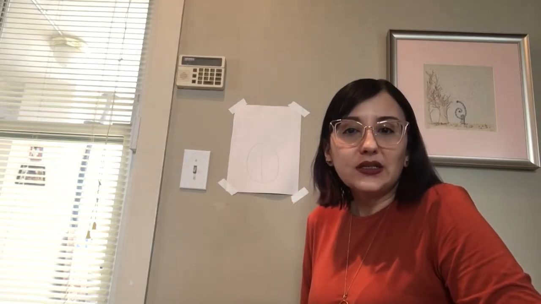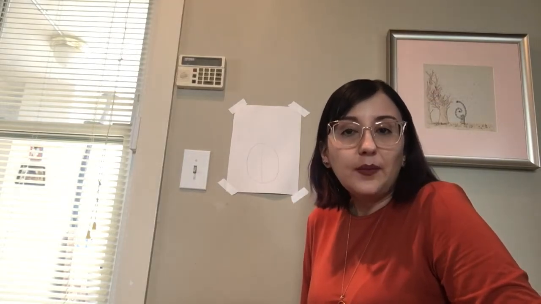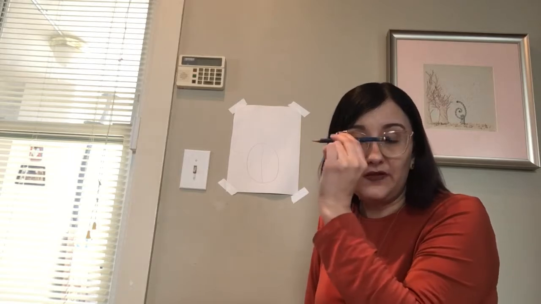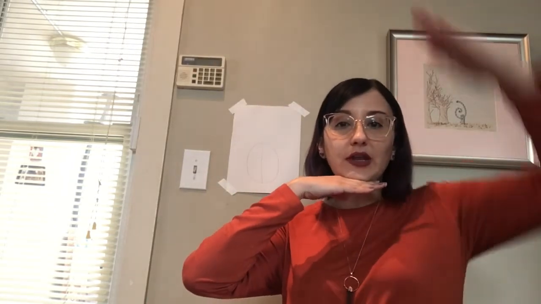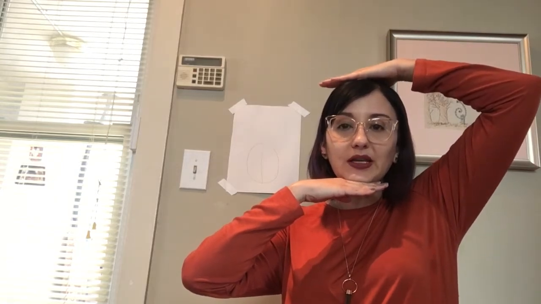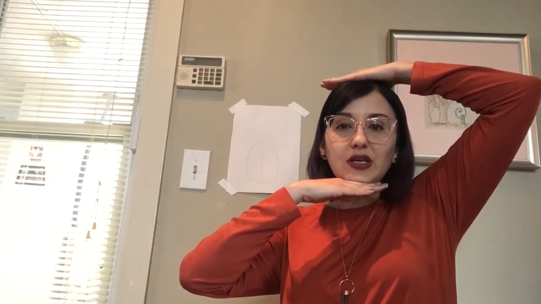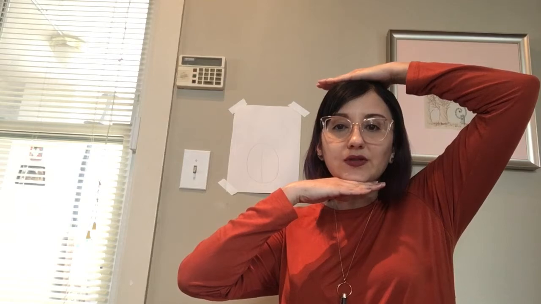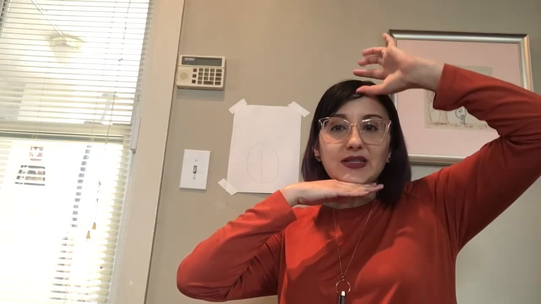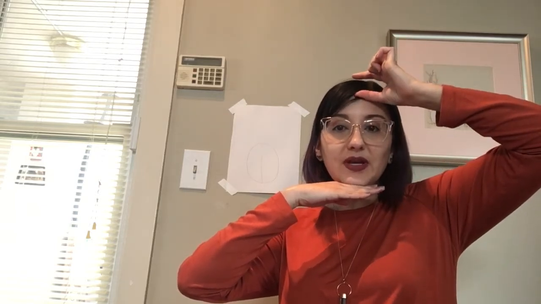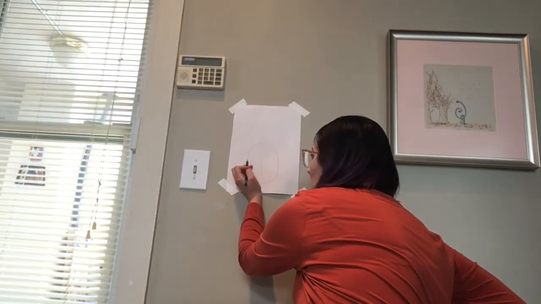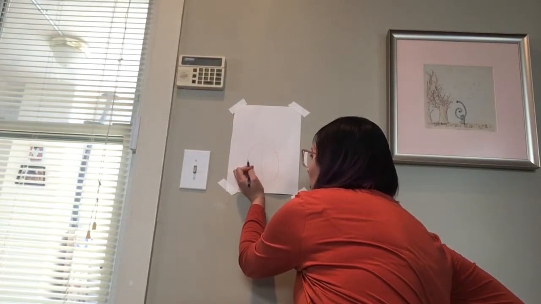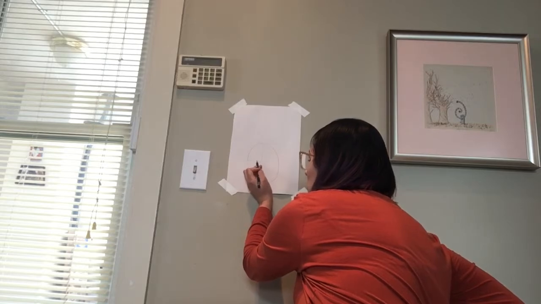It is not something you really think about, but your eyes are actually almost in the middle of your face. So if I put my hand at the bottom of my chin, and then I put another hand at the top of my head, my eyes are pretty much in the middle, halfway in between those two hands. That's because several inches of my head is covered up by hair. So your eyes are actually a lot lower than you might think they are. So I'm going to draw the eye line almost in the middle of the face there.